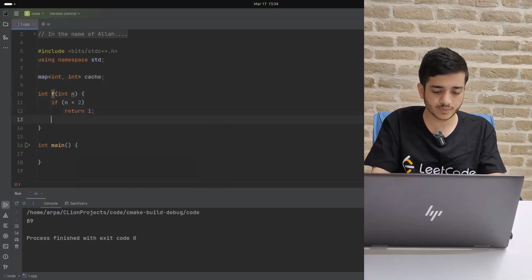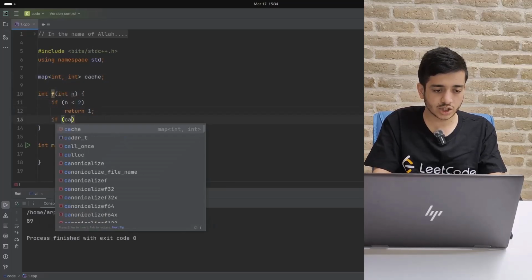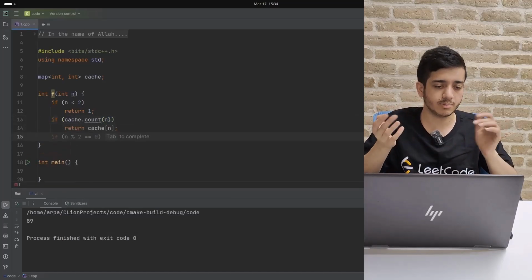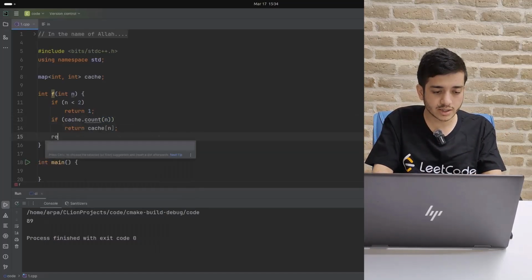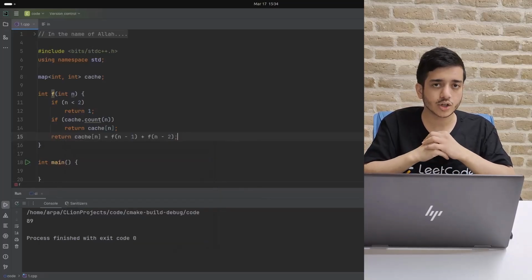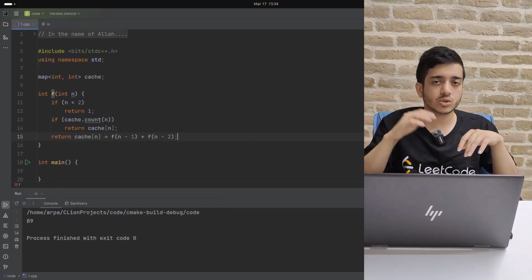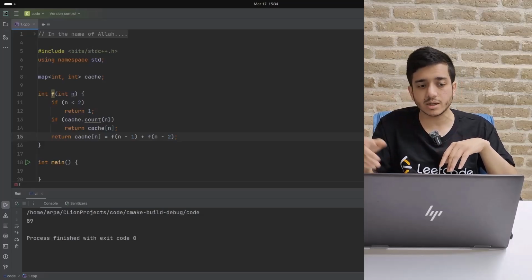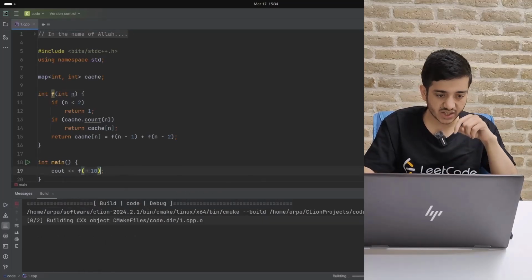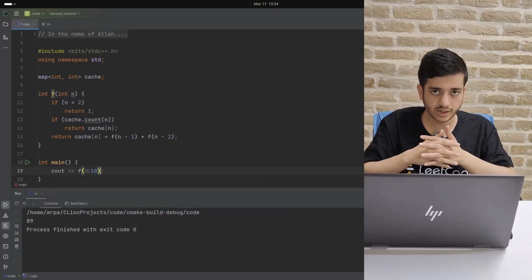Name it cache. If cache dot count n, just return the cached number. Otherwise, calculate the Fibonacci number, write it into the cache to remember next time, and that's it. So I can print f10 here again, which is equal to 89.